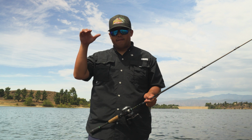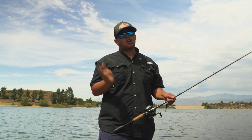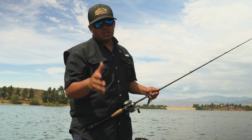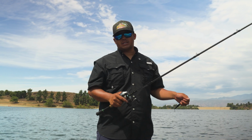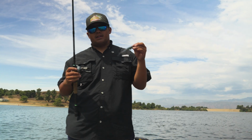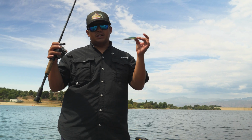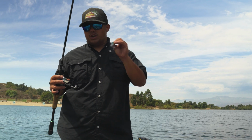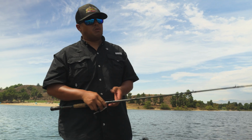Try to get those fish to pay attention to your lure. As soon as you see them light up, start moving it more erratically, with a shorter pause. Now, if they're bigger fish, let them catch up to it a little bit, but don't pause it too long, okay? The more erratic and the less pause I do with this bait after I get their attention, the better luck I get and the more bites I get. So as soon as you get their attention, try to rip it away from them, kind of like a cat and mouse game, and you'll get a lot more bites that way.